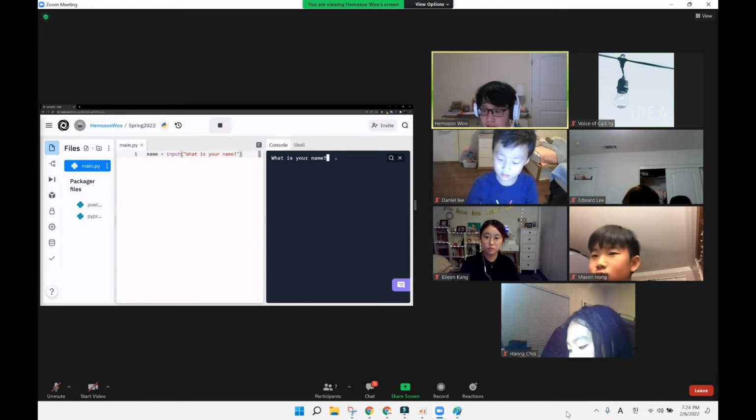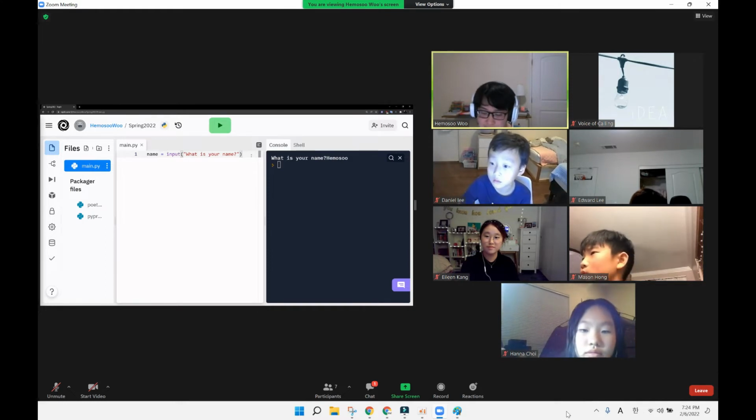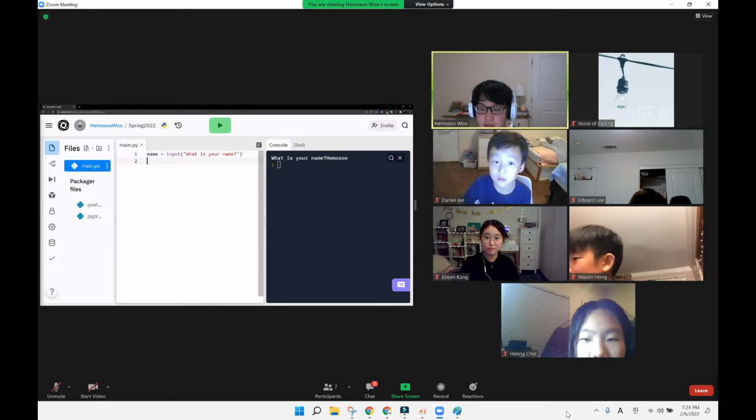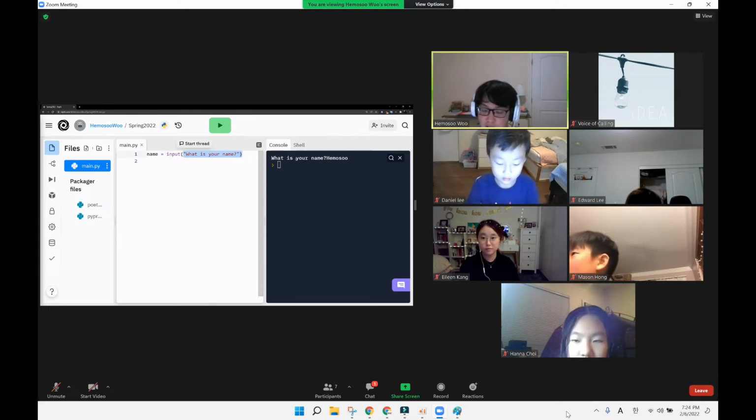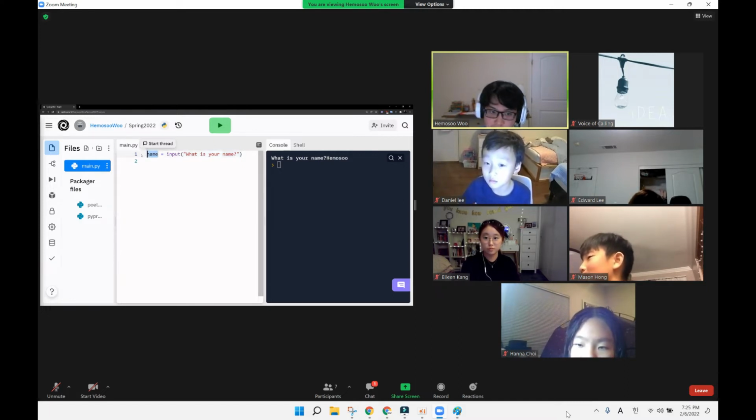So I'm going to type in my name right here, and I'm going to press enter. And nothing happens. And that's because we haven't used this variable name yet. So what we're doing right here is we're printing out what is your name to the console to the right. And then whatever we type in and press enter goes into name.